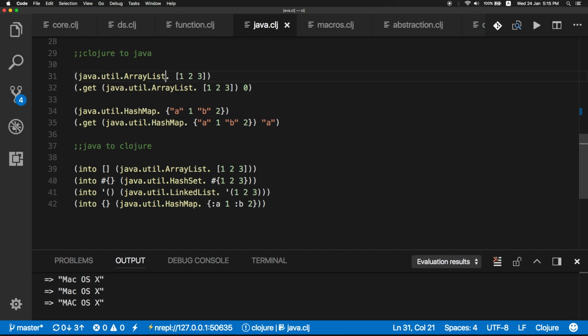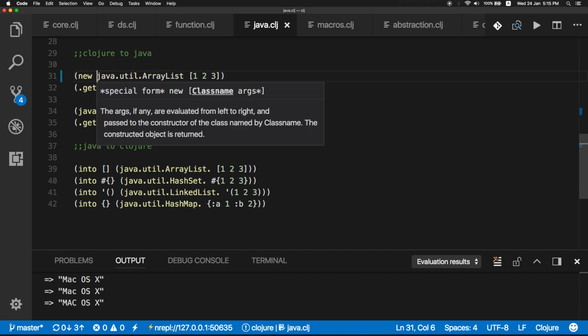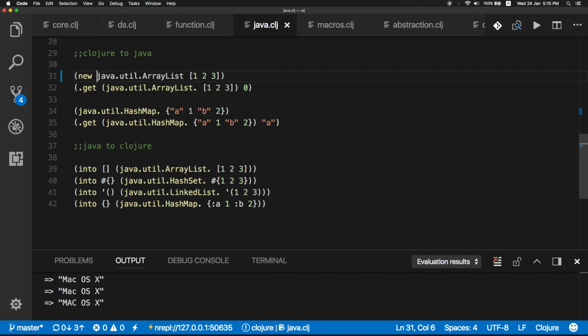So how I'm saying it, Java util list, or instead of dot we can just say new ArrayList, that is 1 2 3. Here what I'm passing is a vector, but I'm calling the Java ArrayList.